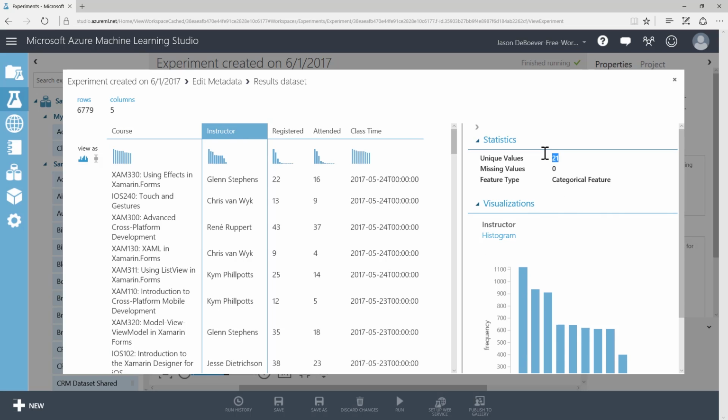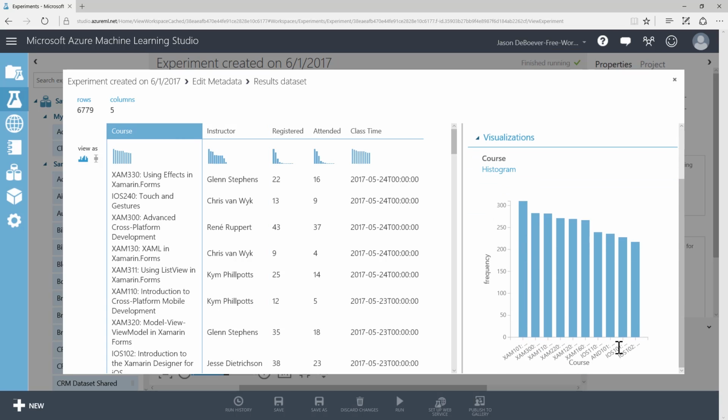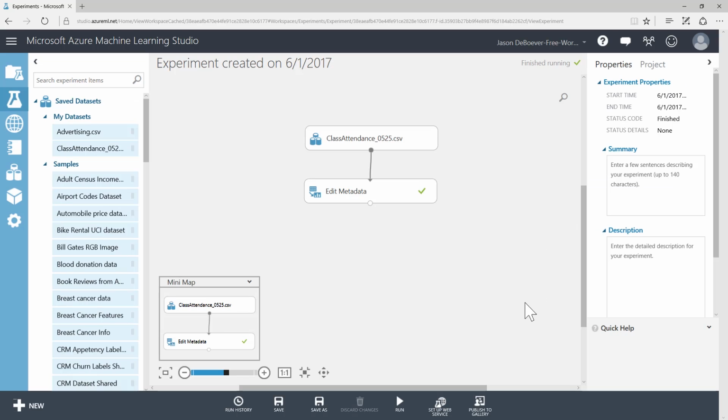And our unique values are right there. So nothing obvious, but so far, so good. We've actually made it this categorical feature that's going to make it apply to the algorithm correctly, because a string wouldn't have really worked very well for us, wouldn't have been able to actually provide much predictive value for us. All right, so we've done that.